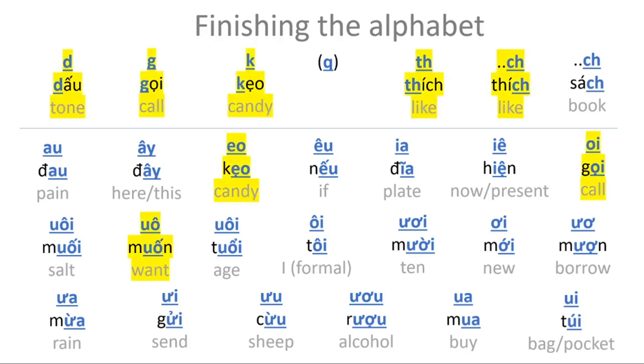Now, although all these words are common and useful to know, I don't expect you to memorize them all, as this is not how this channel, and by extension, how language acquisition works. We first need to put these words into practice, and so the ones which are relevant to this lesson are now highlighted in yellow, those being yo, gai, gao, tut, and mun.